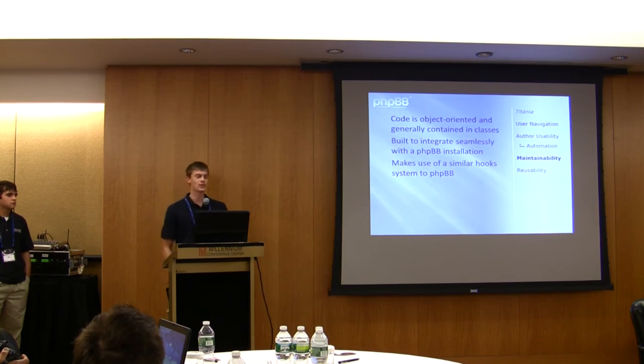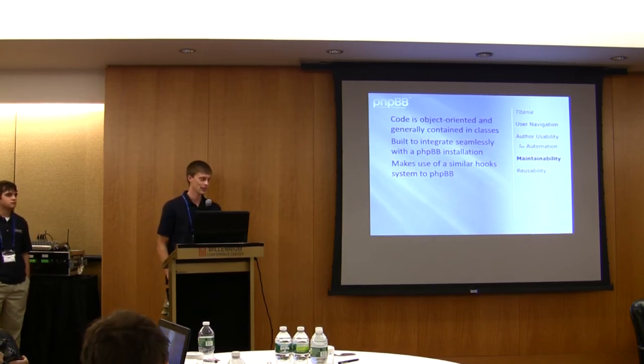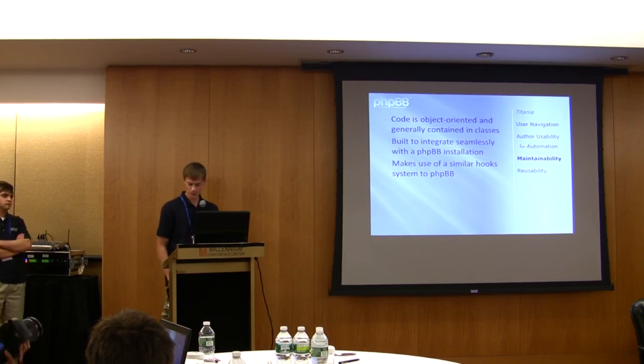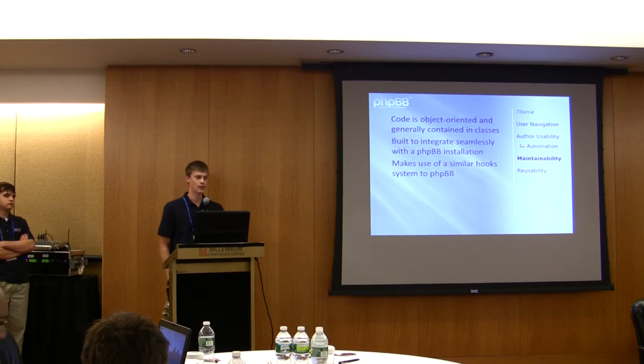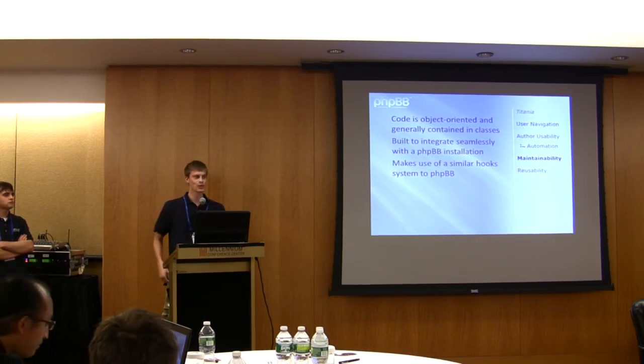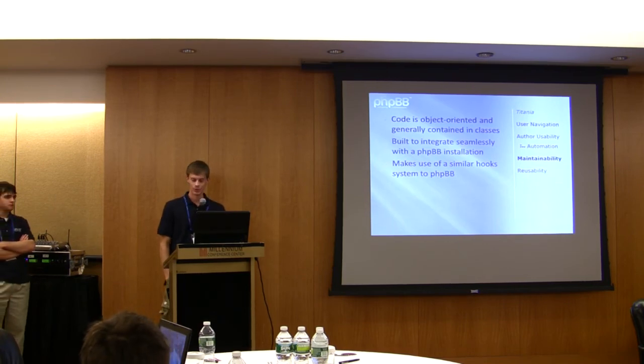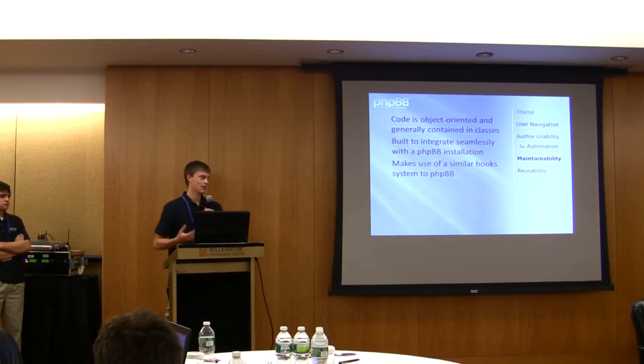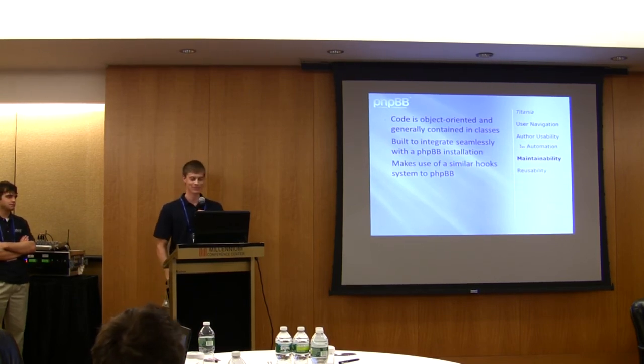It was designed to not require edits in phpBB, which is kind of nice, seeing how big it is. Most mods will require a lot of edits of that size, at least. And it was also thought ahead of time. At the time it was designed, the plans for 3.2 were released, and once we saw that, we figured that there's no easy way Titania would be workable for 3.0 and 3.2 going on the standard way we wrote mods. So we tried to make it so Titania would still work for 3.2 with very minimal modification. And now that that whole design has changed, it still works out good.